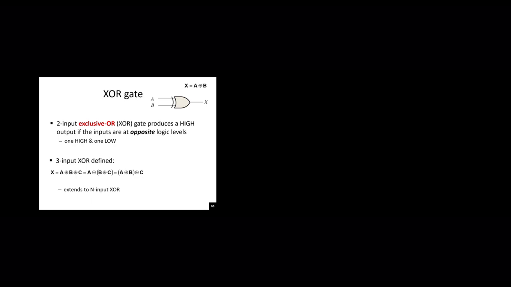Okay. Now, an XOR can also be extended to multiple inputs. Little less obvious than with AND and OR, but if you have a 3-input gate, you have to look at it sort of pairwise. So you XOR 2 of them together, and then the result of that, you XOR with the third. And you can do it in any order and the result will be the same. And for 4 or 5 or more, you do the same thing. You XOR them in pairs and then XOR the answers until you get to your final answer. So that's how you would think about combining multiple XOR gates together for a 2-input, 3-input, 4-input, 5-input XOR gate.